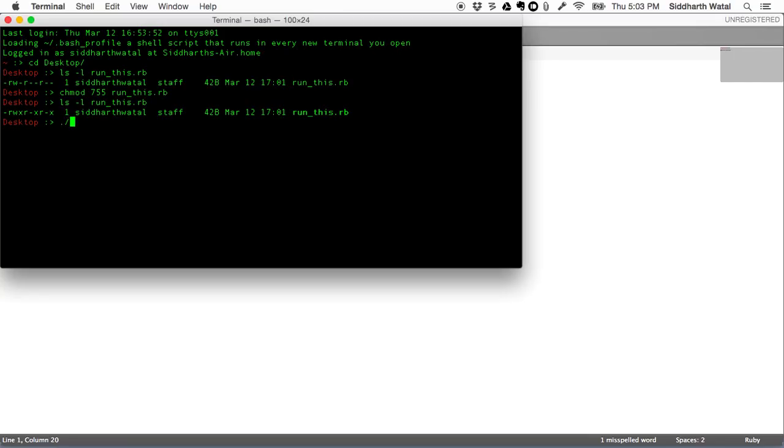Now you can see we've progressed a little bit, and I don't need to tell the file that I need Ruby to run this. If I just do this, boom, it lets me run it. But it's still kind of annoying if we still have the ./ at the beginning and the .rb at the end, so let's work on getting rid of that. Getting rid of the .rb is pretty simple. I can just rename this file, so I do mv. Now if I list, you can see there's no .rb at the end, but it still runs.